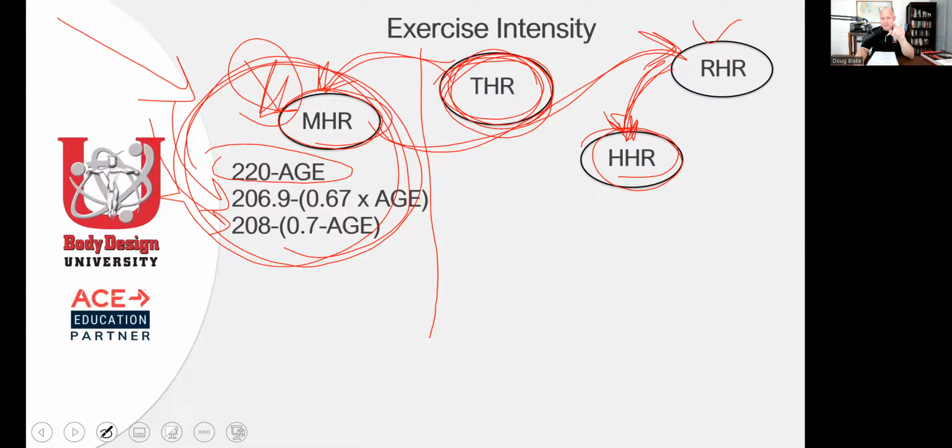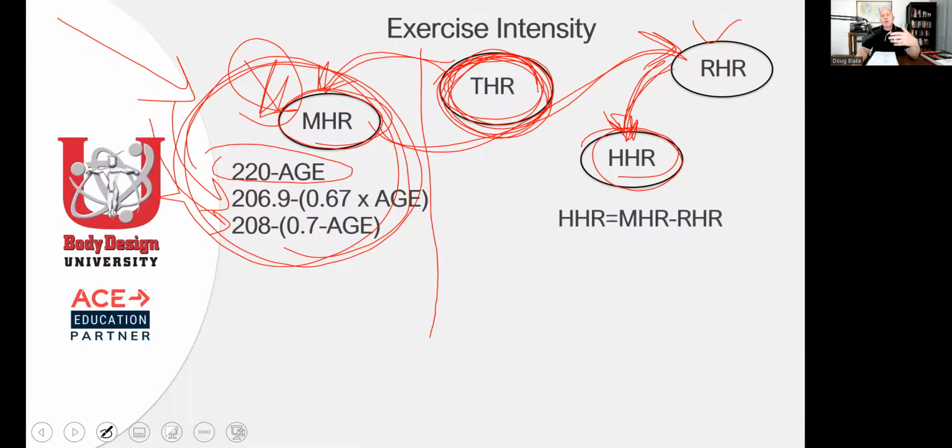So now that we've got your max heart rate, we know what your resting heart rate is. Now we move forward into what's known as the Karvonen formula. Don't let the names screw you up. There's the standard, there's the Gellish, there's the Tanaka. They're all for developing max heart rate. The Karvonen formula is all about determining the actual heart rate for the target percent that you're at. Well, how do you do that?